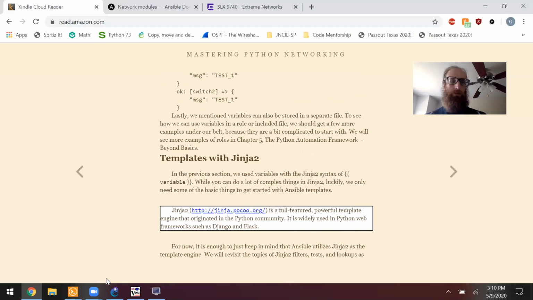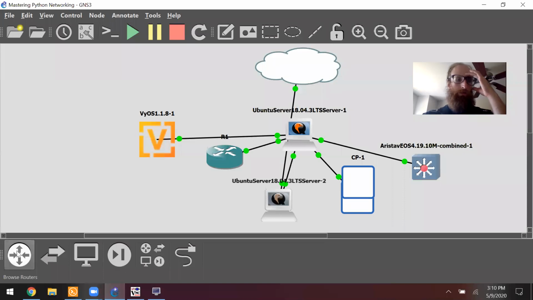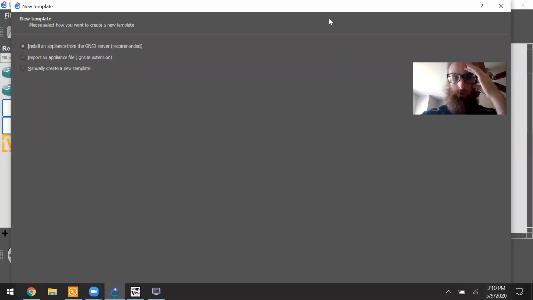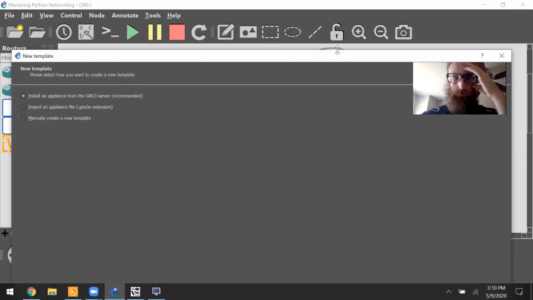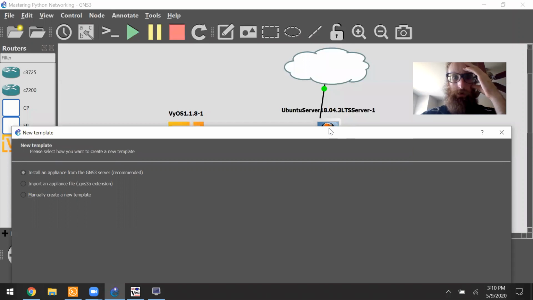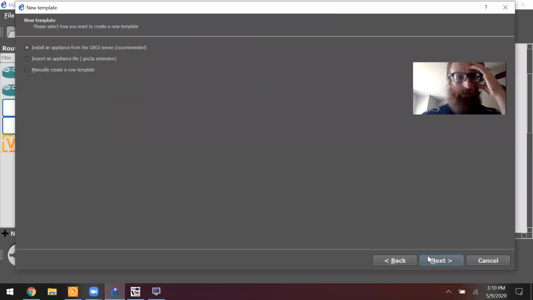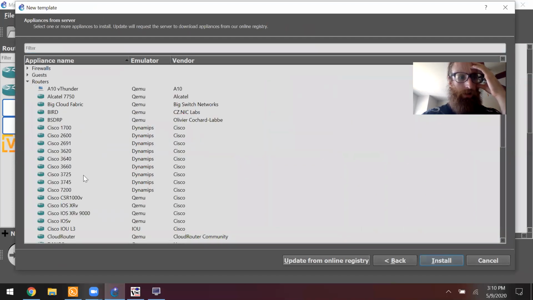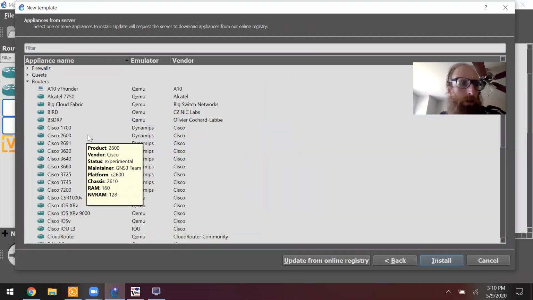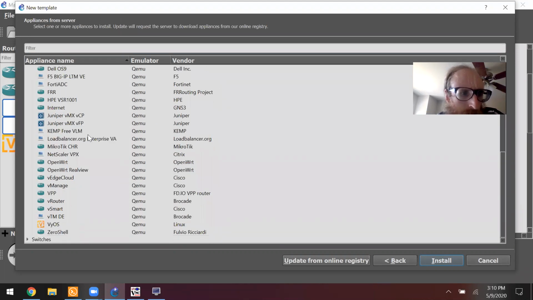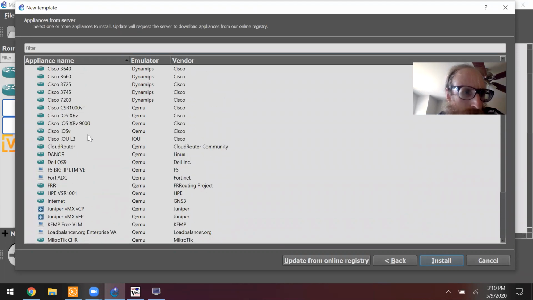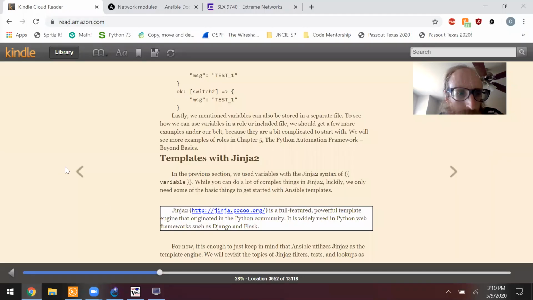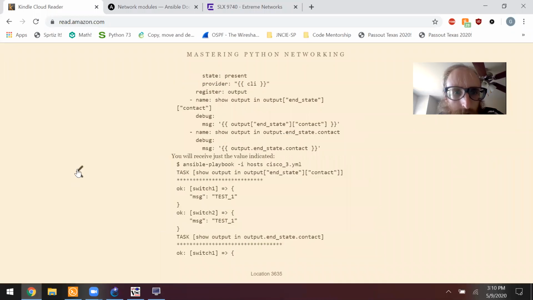Okay, so I kind of want to get this to work. One thing I'm curious about is if they have any Cisco images that are not locked down behind, like if I can sign up for a Cisco account. I mean, I already have one because I have certs from Cisco. So like if there's something that they're offering here that will allow me to do similar things as in this book.